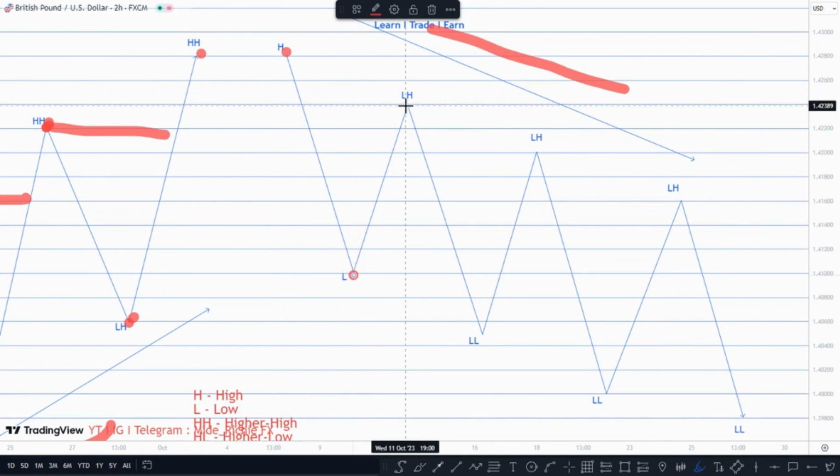Why is it called a lower high? Because for the market to come higher, that's high. And the fact that the market is bearish, that's a low. So you call the two of them together a lower high. For the market to go up, it's high. For the market to go higher, this is basically high. And for the fact that the market is bearish, that's basically low. So we call that a lower high.